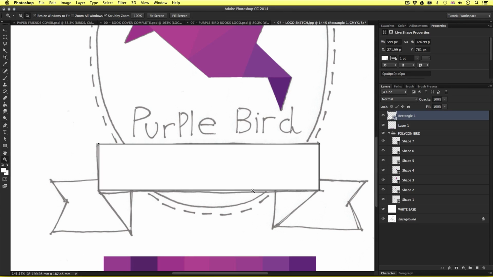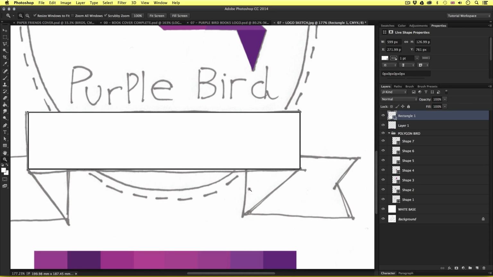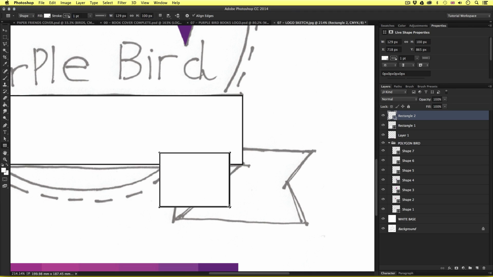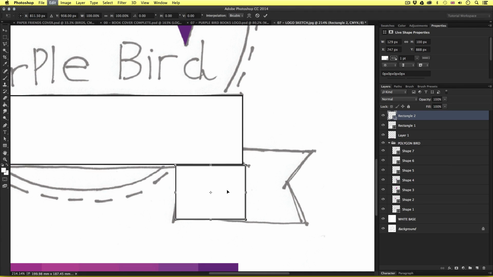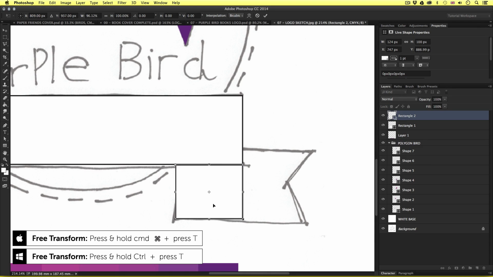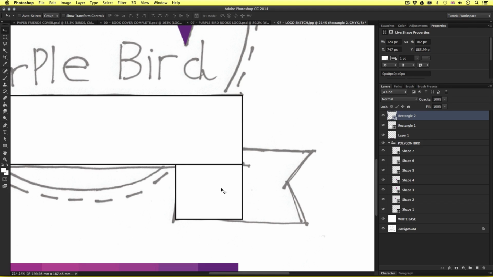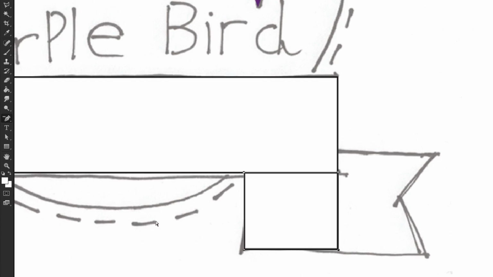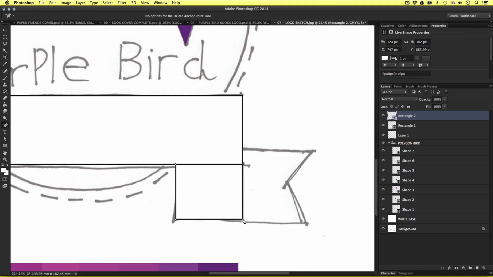So under the top part, we can see a triangle section. With the rectangle tool, I'll just drag out another square shape and place it under the block above. I'll press Command T and drag the points to line up as close to the sketch as possible. So now we have this box, but we need a triangle. Well, now I'm going to come into the pen tool, click and hold and select the delete anchor point tool. I'll move down over the bottom right of the box and click on the bottom right point to remove it. This shape will now become the triangle I need.